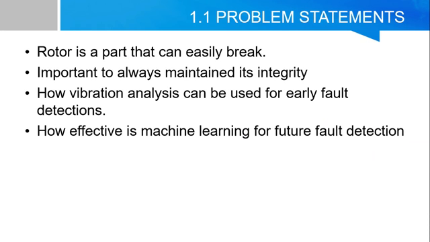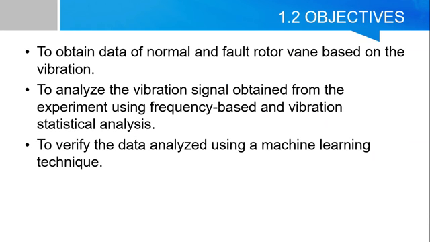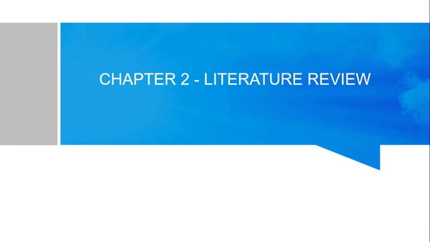future fault detection. The objective of this research is to obtain data of normal and fault rotor vane based on the vibration, to analyze the vibration signal obtained from the experiment using frequency-based and vibration statistical analysis, and to verify the data analyzed using a machine learning technique. This is Chapter 2 Literature Review.